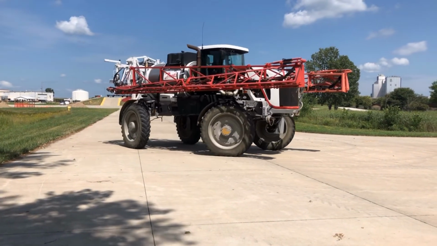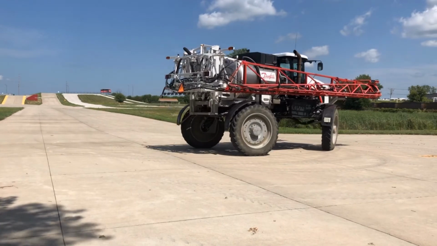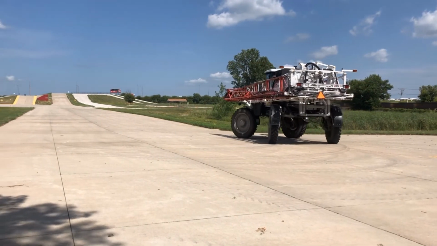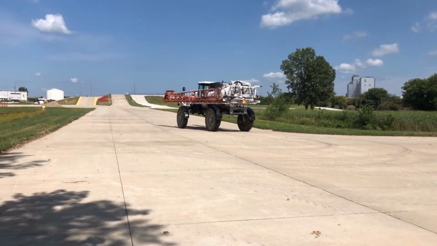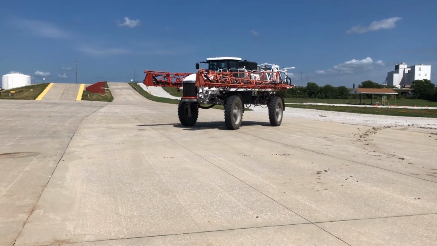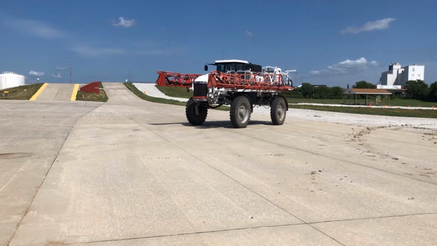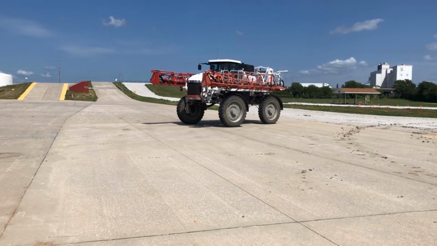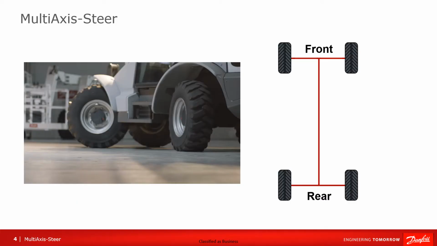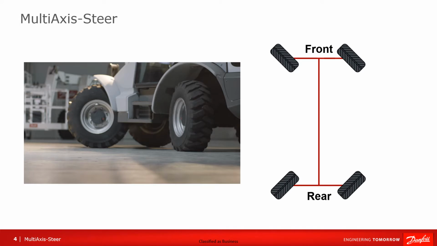Multi-axis steering can be used for applications where more maneuverability is desired, such as when machines are used in tight spaces. This can be beneficial in material handling applications to reduce the amount of area needed to maneuver the machine. Multi-axis steering provides four main steering modes: traditional or two-wheel steer, four-wheel or all-wheel steer, implement steer, and crab steer.